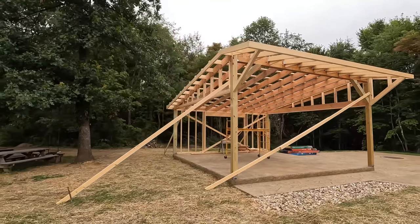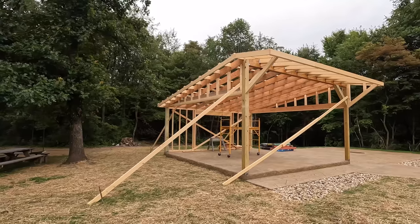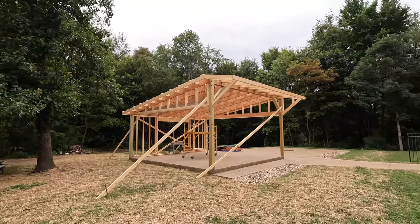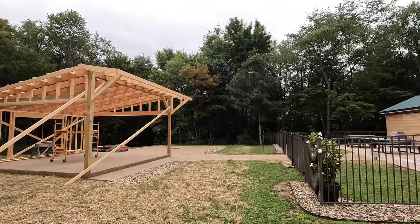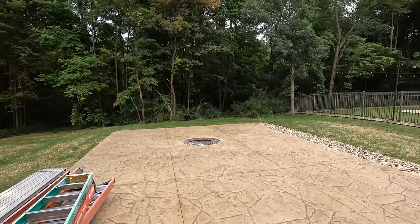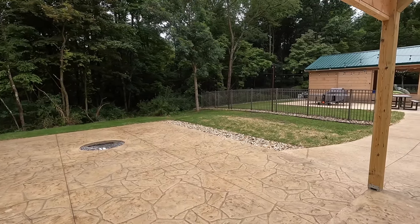But yeah, that whole project really made a big change over there. It looks great, and I'm sure they'll be happy with it. So probably by another week or two, they'll be having fires in their fire pit, and I think they're having a party sometime in August. And should be all wrapped up by then. But once it's all done, I'll give you another look.